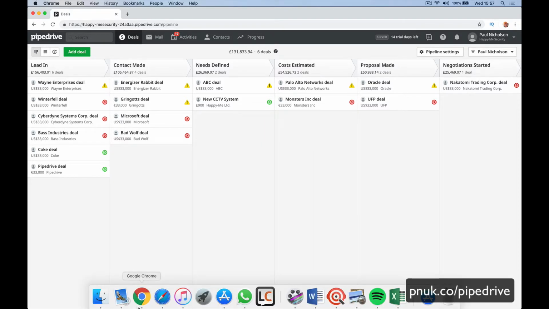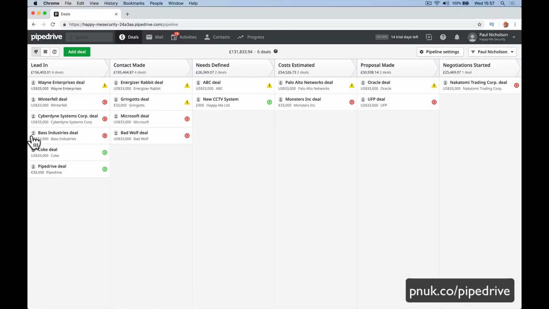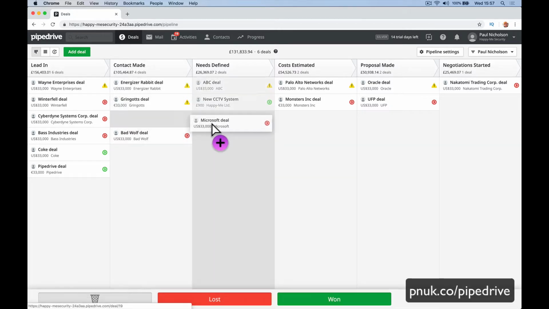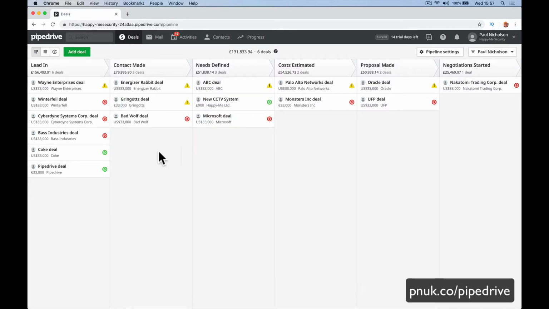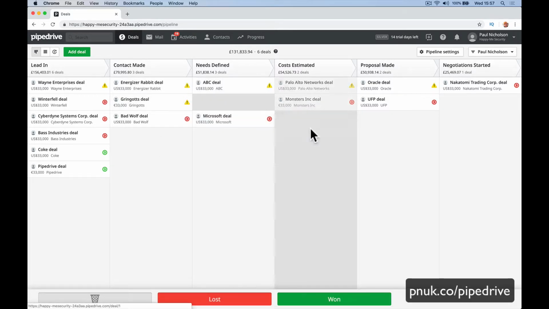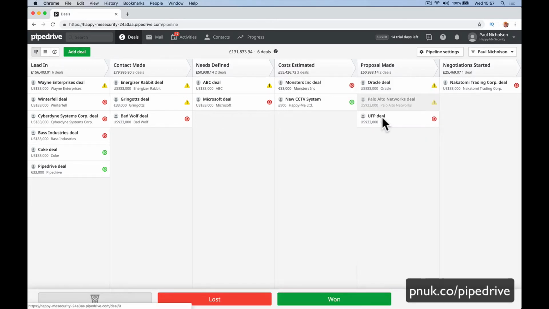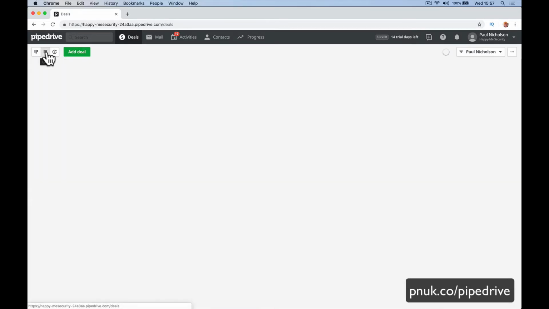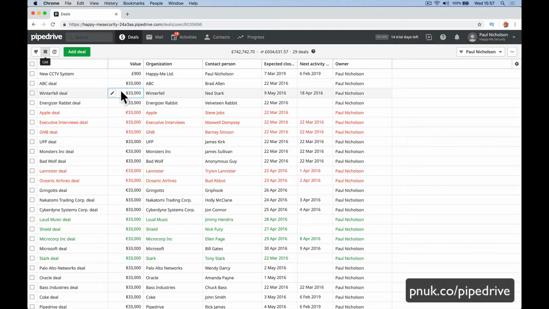So let's look at another cool option here. Obviously the pipeline can be in three different views. One is a Kanban style. I think this is what it's called these days. I don't know why it's called Kanban. And you can just drag and drop things around. Oh no, I've done that. Oh yeah, I've done that. Move it around, right? The other one's obviously a list, a straight out list that you can filter.